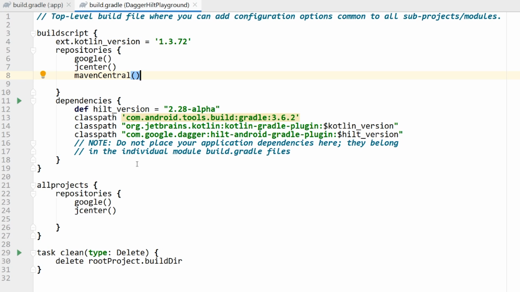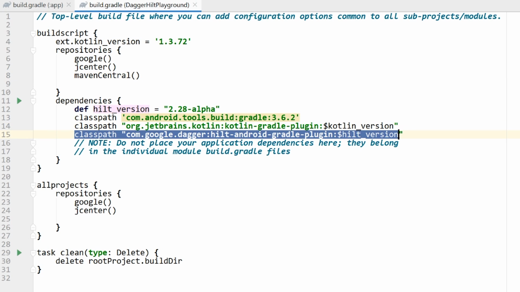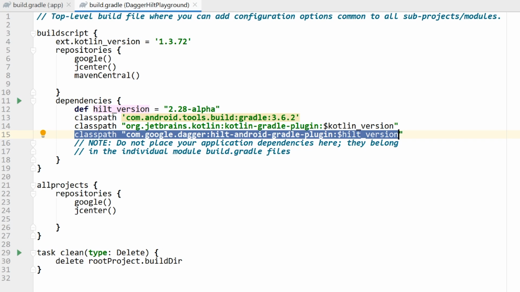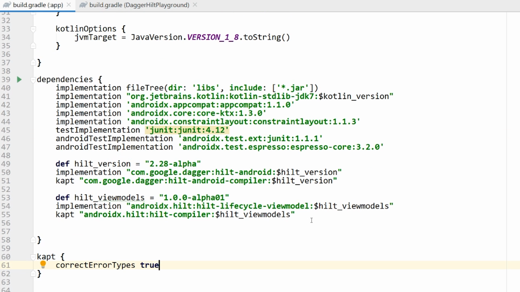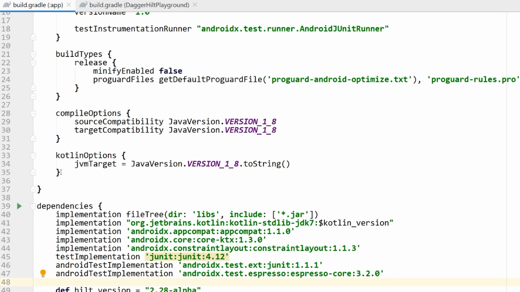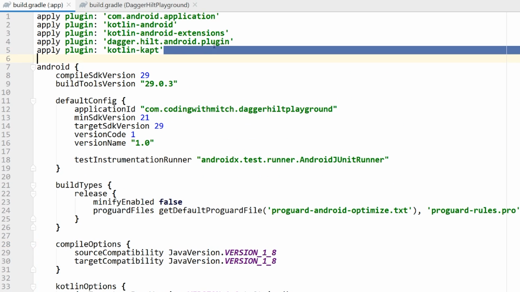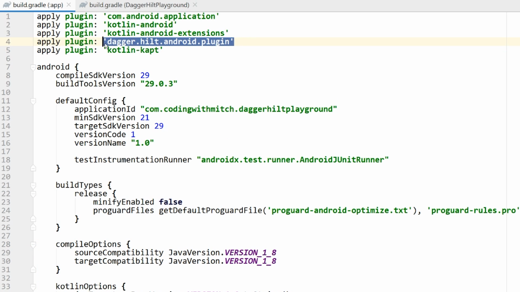But I go over everything here, like getting the class path for Hilt in the build.gradle project file. And then if you go to the build.gradle app file, we have some more dependencies here, all for Hilt also. So these dependencies right here, again, there's a link up above. There should be a card showing on the video. You can click that and figure out how to get started with Hilt. So got the dependencies, got to set the Java version right here, and make sure to get kapt for Kotlin, and get the Hilt Android plugin, which is this one right here.